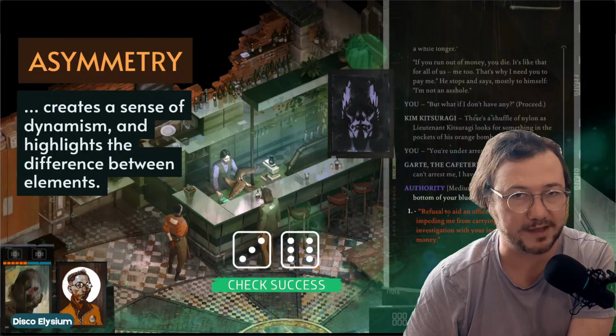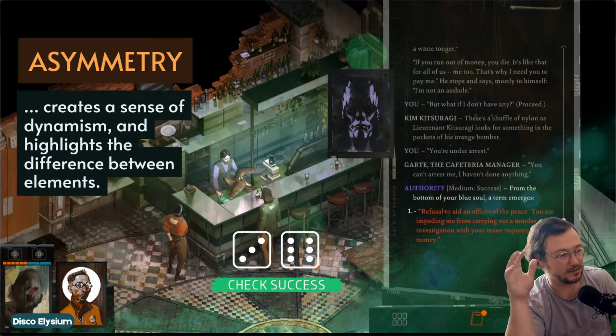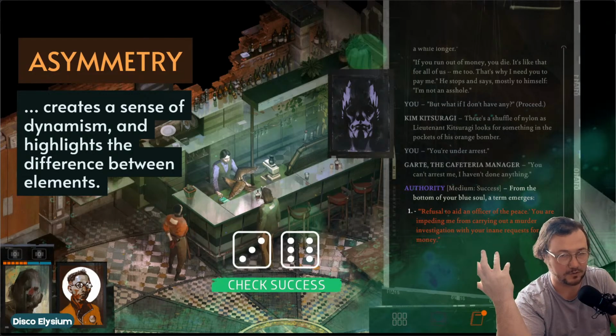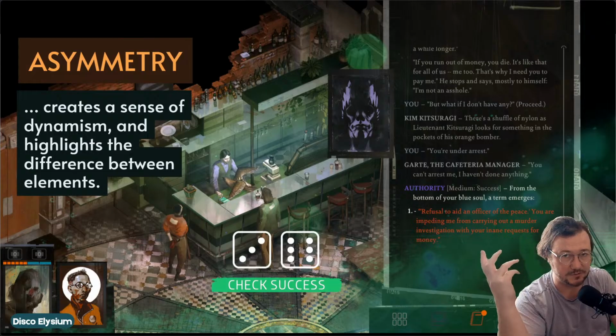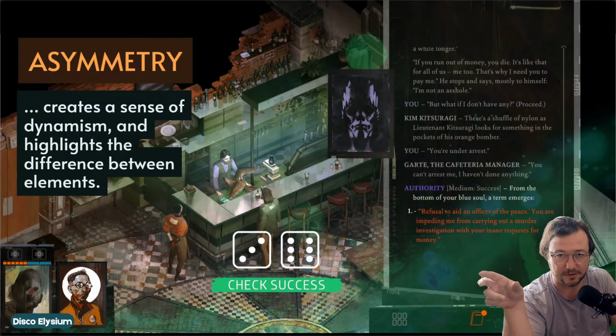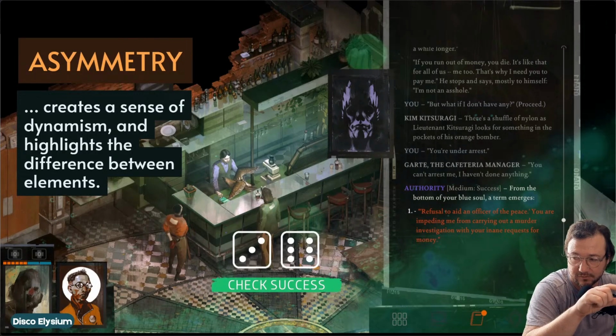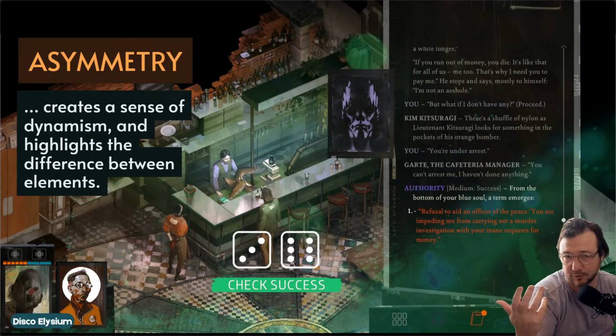Sometimes you want to make it clear that things are different, right? So one of the things you will have noticed in top-down CRPGs in the last 10 or 20 years, things like Disco Elysium, things like the newer Shadowrun games, is they've tended to go for this format where you've got the text in a column down the side. And that does a couple of different things. One is it makes the text way easier to read than if you have it in a very, very long horizontal thing, which is what Baldur's Gate 1 and 2 did.